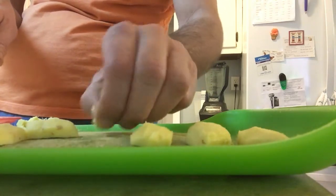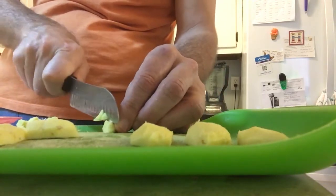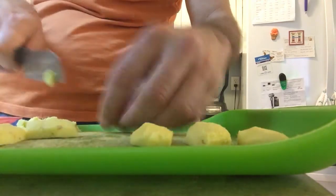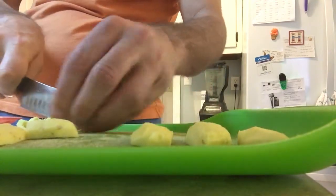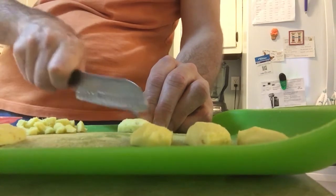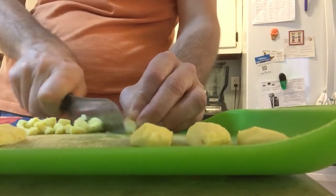My high-speed blender is not quite as powerful as the Vitamix. It's close, so I'm cutting it up a little bit small just to show you; really, I wouldn't cut it up this small. And these are the little tip pieces that I peeled. You don't really even need to cut those up at all. With the Vitamix, you don't even need to strain this type of tea that I'm making, the spice tea. It just pulverizes the seeds and everything, the lemon, the skin. But it's kind of good to strain it. It just makes it easier to drink.